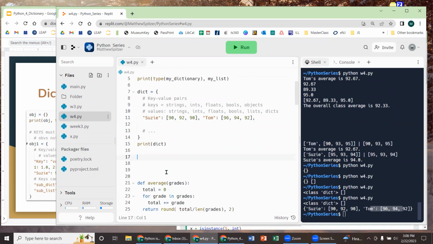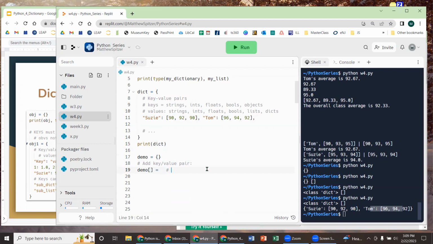Next will be, how do we add stuff to it? How do we index out of it? Just like we can index the last item in a list, how do we now pull out Susie's grades, or say pull out just Tom's grades in this big data object? So we'll come down. I'm going to make just a new blank one. And let's say add key value. So we want to add to the blank one. It's going to look both like just making a new object, and it kind of looks like indexing notation, but it's not going to be exactly that.